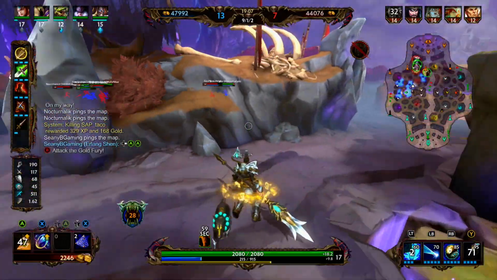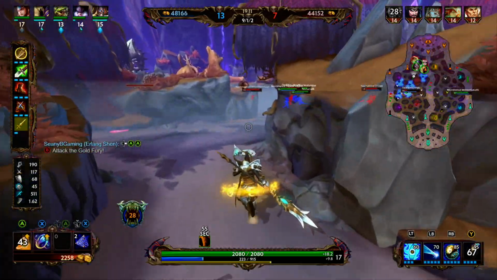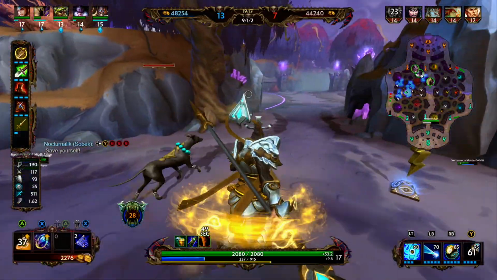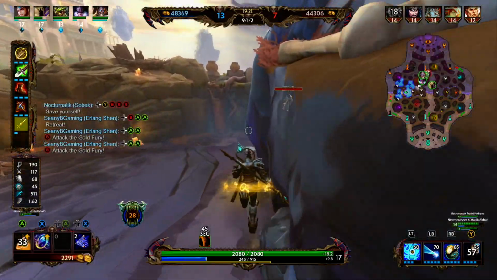So we push them back pretty far. I'm saying let's get gold. Team's still fighting, so we're going to kind of rotate back, see if we can help out. We don't have the most amount of mana, so we are going to want to play it kind of careful. Nothing comes from it, and now we're going to go for Gold Fury.